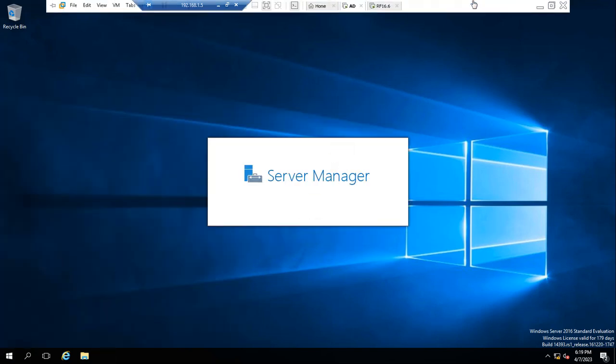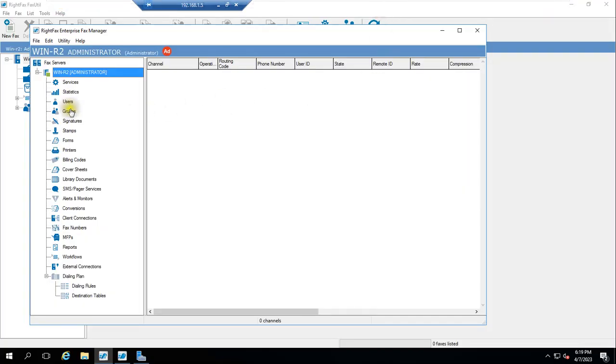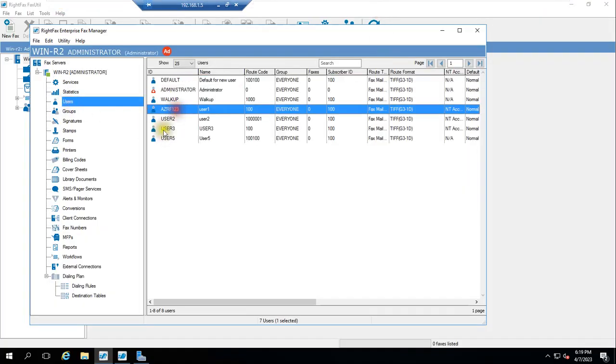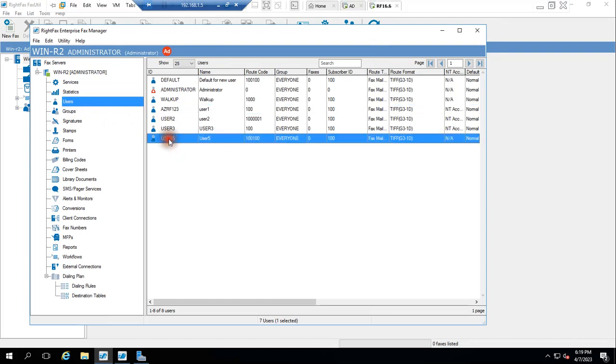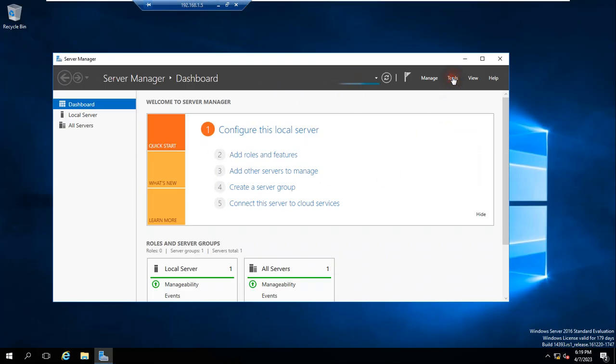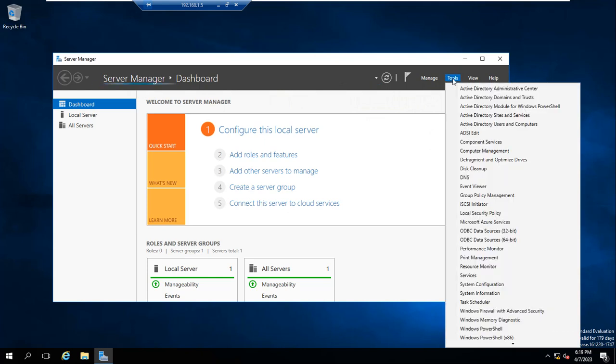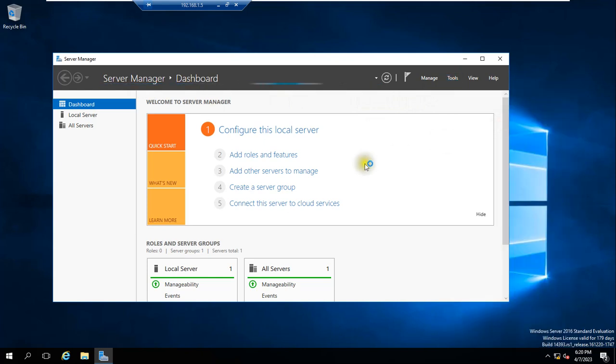This is my lab environment, guys. For example, I have created IDs one, two, three on Active Directory, and this one is created directly here. Let me verify.